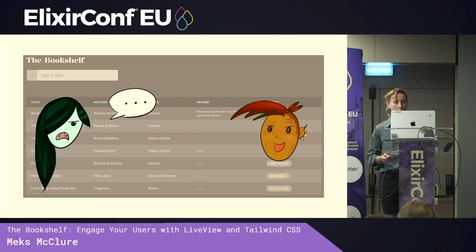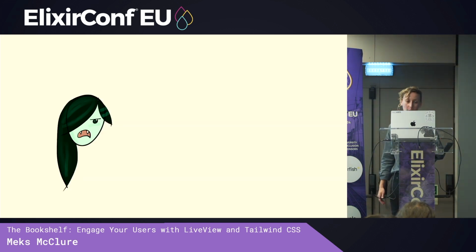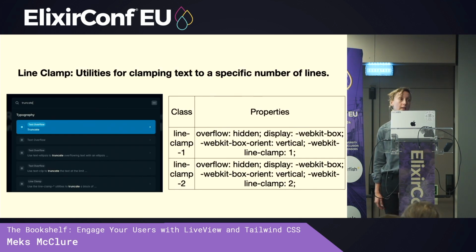Are you trying to get me to write JavaScript? I'm pretty sure you have to measure out the size of the browser and the text to do that. Nimon shrugs. Sounds like a you problem. Marcy pouts for a bit. I wonder if Tailwind could help me out. It takes a bit for her to find what she's looking for, but the keyword truncate leads her to line clamp, utilities for clamping text to a specific number of lines. That's exactly what she needs.